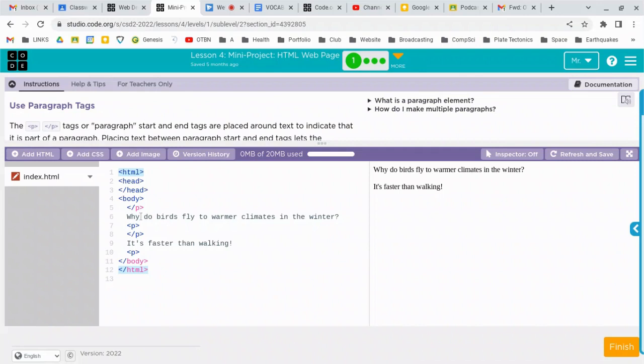As I'm looking over here, it says, why do birds fly to warmer climates in the winter? This is what I've noticed, and maybe you picked it up too, given some time so you could solve it. We, of course, need to have the slash not in the beginning, but at the end. And then it makes sense for that to work right over here. Same thing happened over here. We need to put it at the end instead. And now we have it fixed. We can move on to the next one.